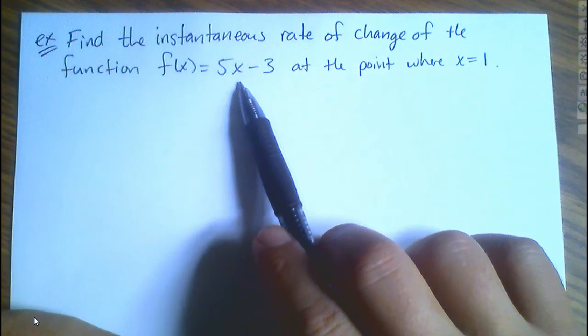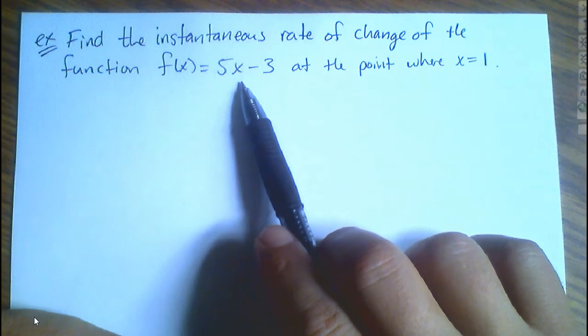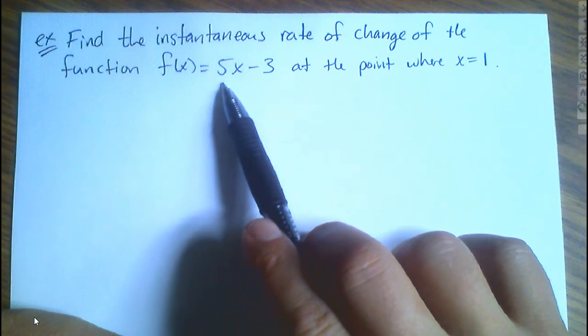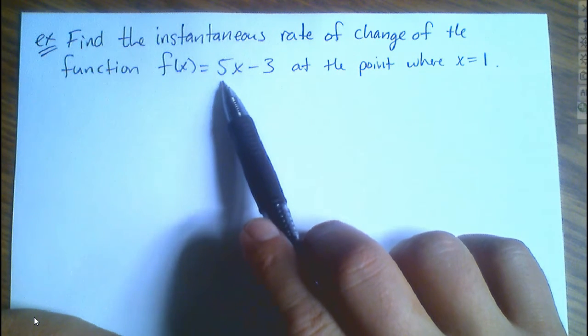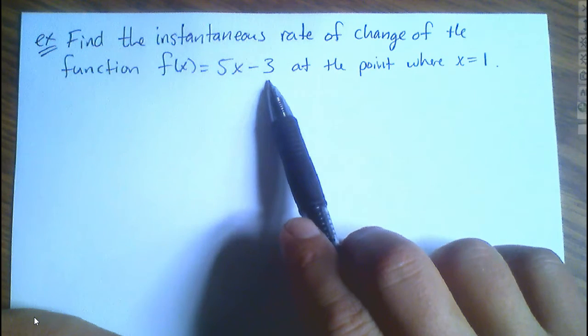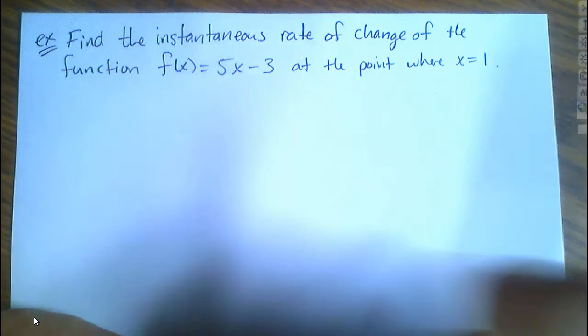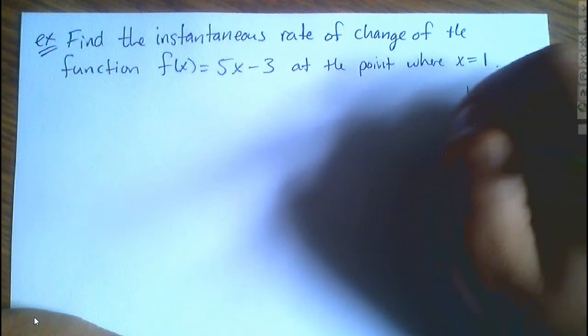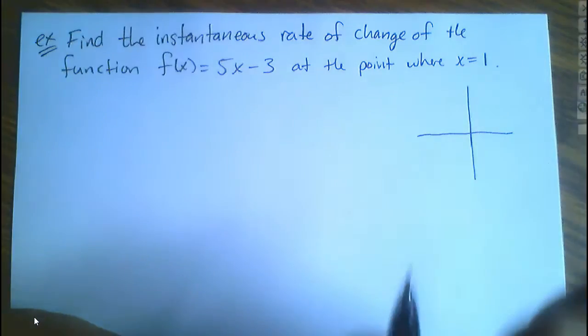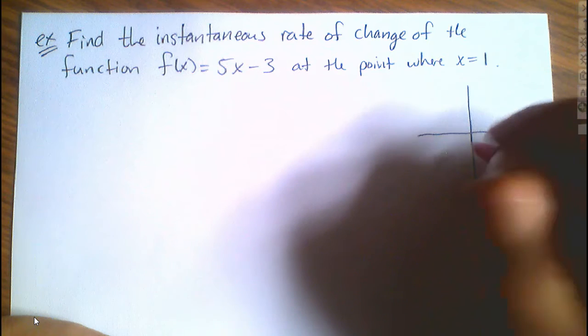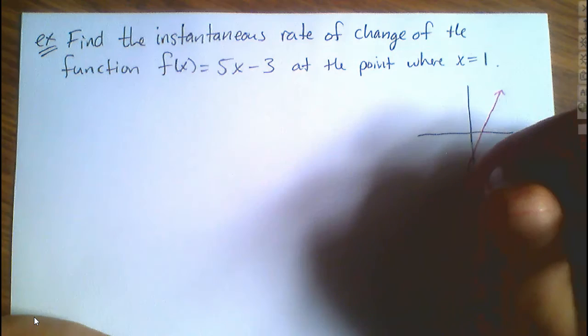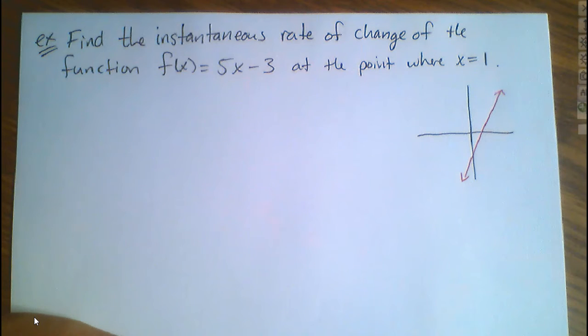Actually, we can find out what the answer is by simply understanding what the graph of this guy looks like, right? So you know that 5x minus 3 is the graph of a line, right? The graph of that line looks something like this. So technically not a curve, it's a line. We can actually classify lines as curves, but that's neither here nor there.